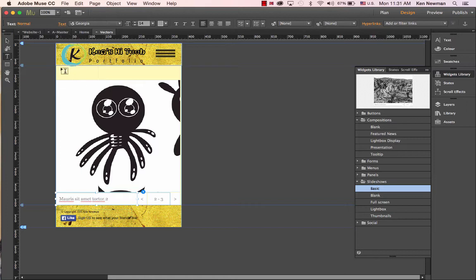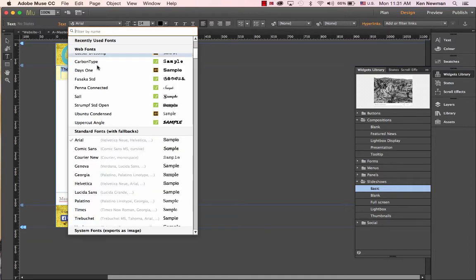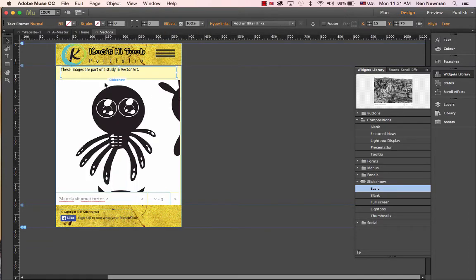And in here I'll put a little intro paragraph and say these images are part of a study in vector art. And of course, I'll go to Ubuntu again.